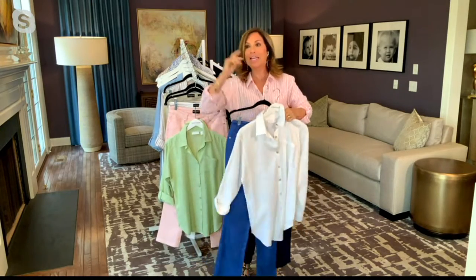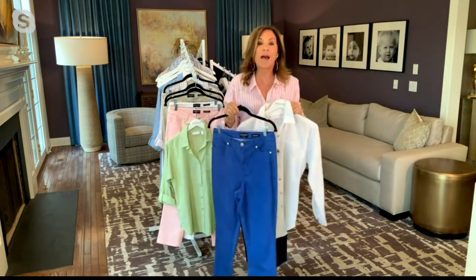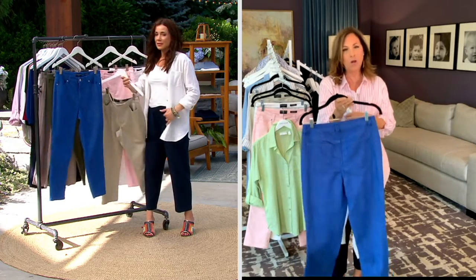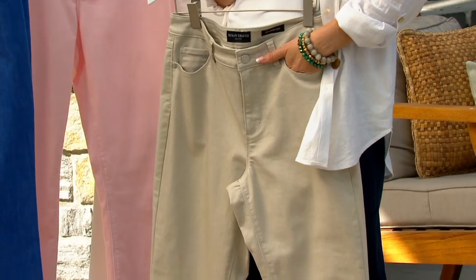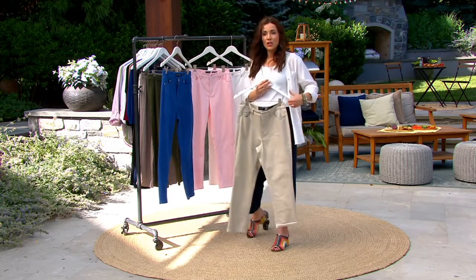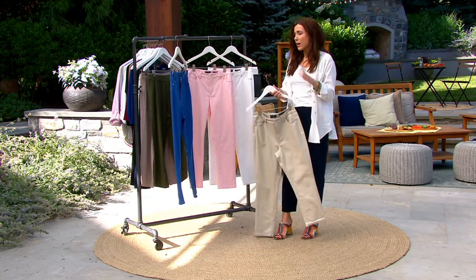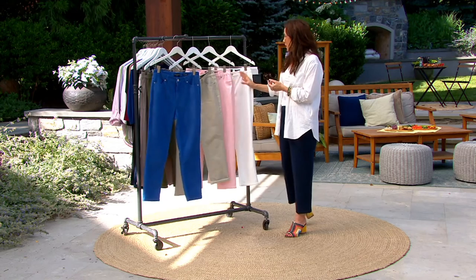My jeans are trending — every time we show a jean it sells out fast. Over 40 years in the fashion industry fitting trousers and especially jeans, and a jean has got to fit the lines of your body perfectly. The price is ridiculous — I can't believe it's around $50. Four easy payments of $13.19. We have royal, stone, pink, and white — going quickly. And the tank I'm wearing is Susan's second skin tank; if you've got the top, pick up the tank as well. You'll really like it.